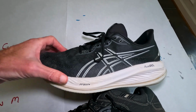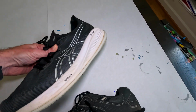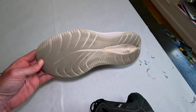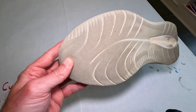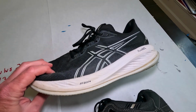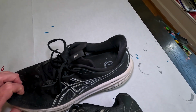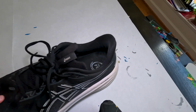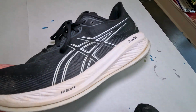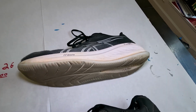Now, as you can see, the shoe holds up pretty well. And I have to say, of all the shoes I have, this is definitely by far the most comfortable. I also have a little bit of Morton's neuroma from some broken toes, thanks to passing out, thanks to MS. And you can see there's already a little bit of sole wear, but I'm willing to deal with it because it's a very comfortable shoe. And this is a size 14. And I actually don't tie it and untie it, I just slip into it. So I expect the heel to wear at some point. But again, definitely my favorite shoe for getting out and walking every day. It's like walking on pillows. It's just a really nice experience.